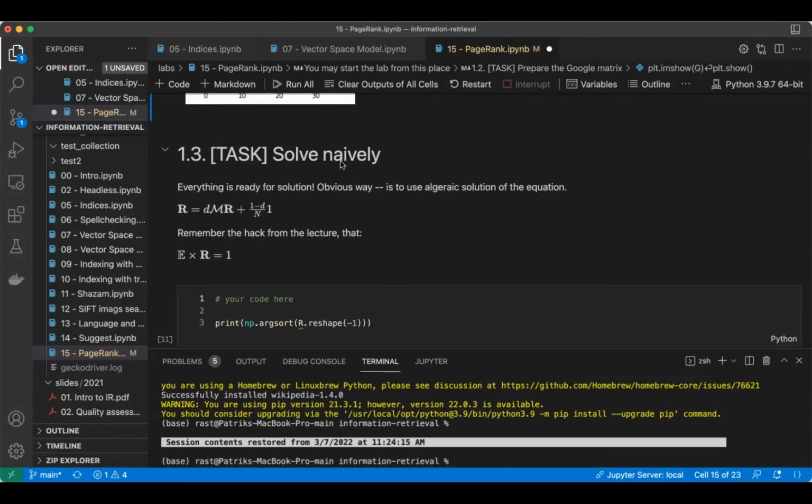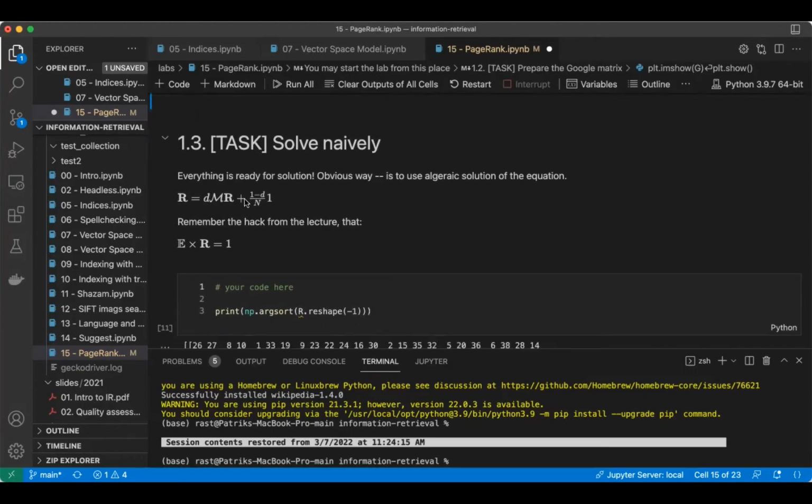Don't worry. So how can we solve this? We can solve it in a straightforward way. You have an equation, right? If we solve this system of equations, we get the value R that we are looking for. That makes sense? One way of solving it is the most naive approach, but this naive approach is also computationally expensive. So if you go from this formula, how can we solve it using an algebraic solution? We can represent it as, let me share the whiteboard again. Not this whiteboard.